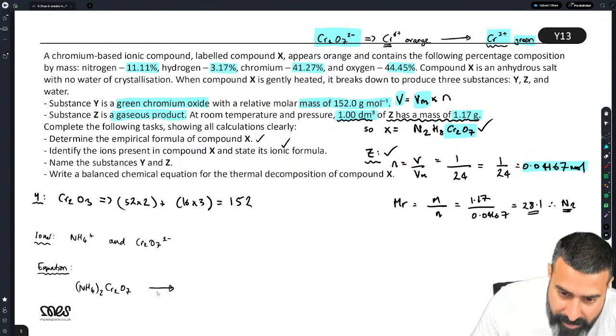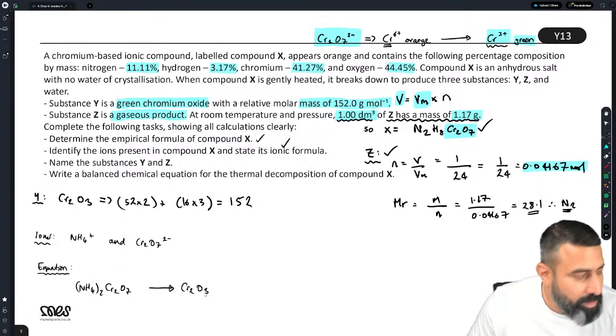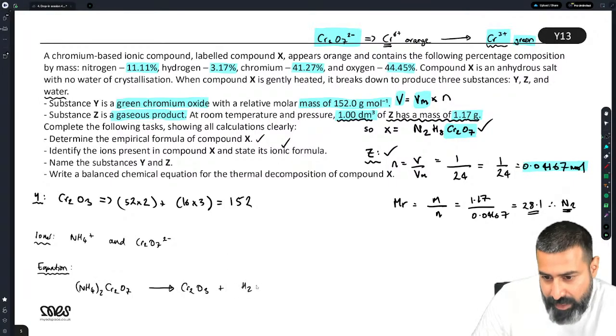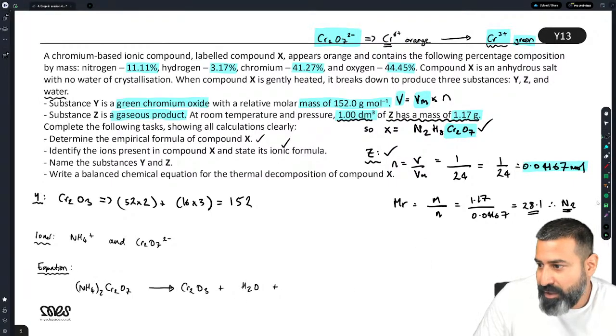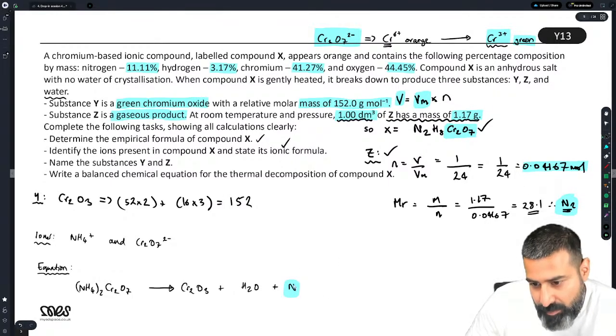That is Y, absolutely. So it's Cr2O3. Correct. Okay, where do we go next? So that is definitely the oxide. It tells me I get some water as well, right? Yeah, so I make some water. So I'm just going to put H2O down. And then I also know that I generate some N2. That's good. So I can put N2 down. So let's put N2 there as well.